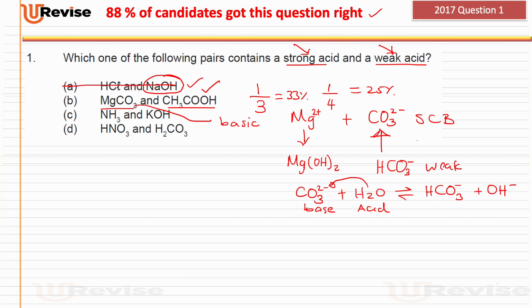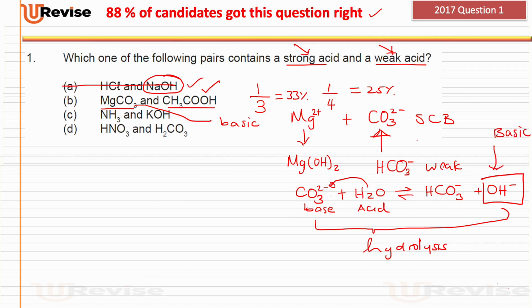Because the carbonate can interact with water molecules in this process, which we call hydrolysis, releasing OH- ions. These OH- ions are basic. This is why we say magnesium carbonate is basic. Even if you didn't know magnesium carbonate is basic, because it has carbonate, we know it's not an acid, my bad, it's not an acid. So as a result, we need both to be acids, and this one is a carbonate, so it's not going to be an acid. But at the end of the day, it's important for you to know this.